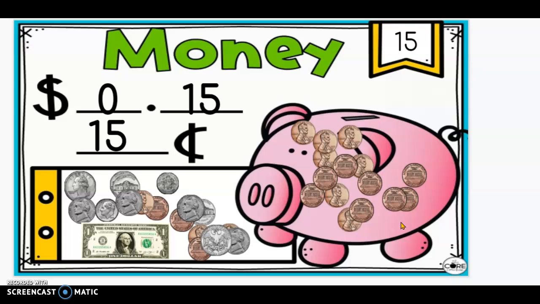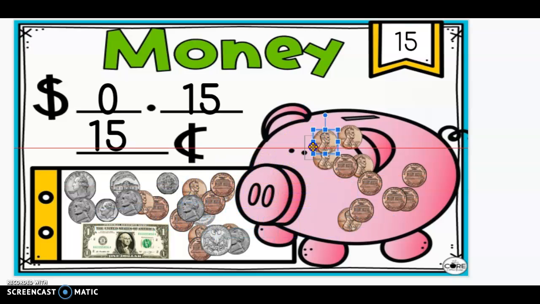But if you know about trades, then you know I can make a trade with my coins. I could take 5 of these pennies, 1, 2, 3, 4, 5, and I could trade for a nickel, because I know nickel, nickel, thick and fat, you're worth 5 cents. I know that. Take a look at what we have left.